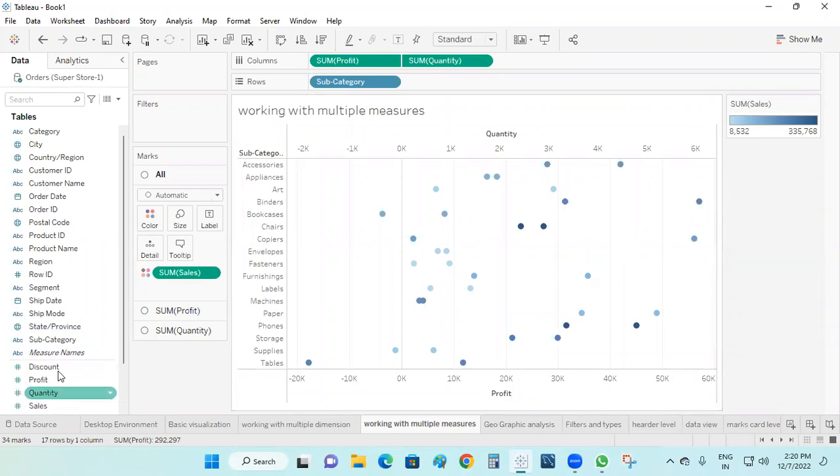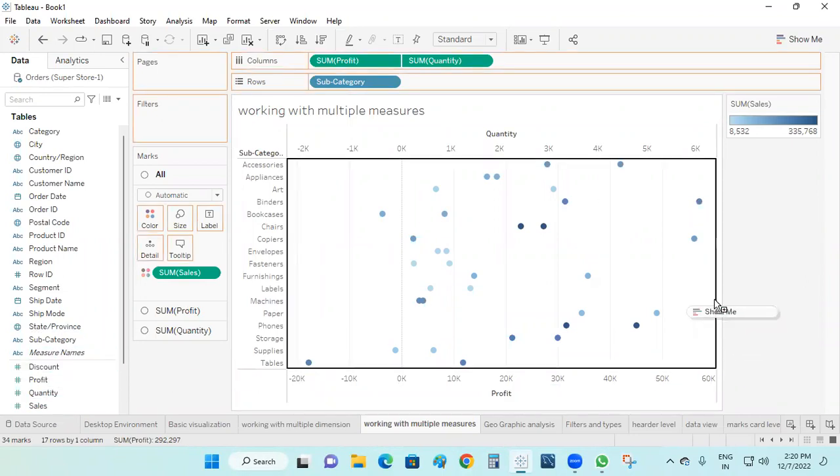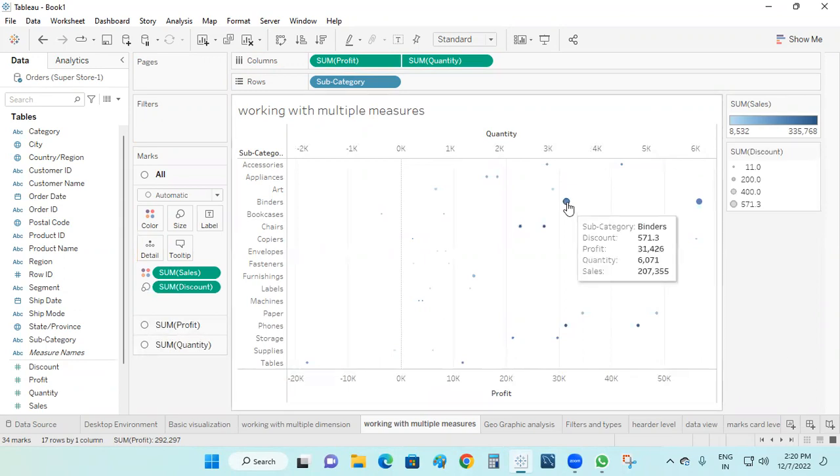Right. Suppose I want to do discount also. Here I am using discount. You will check whether it is coming or not. So what happened here? Discount, profit, quantity, sales. Got it? So we apply 4 measures on one dimension. This is called the blended. Got my point? So if you want to change the color.